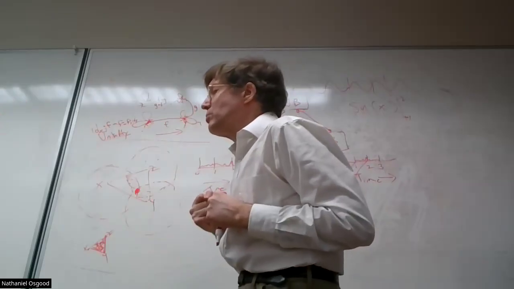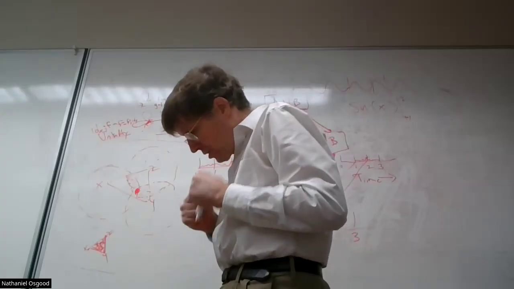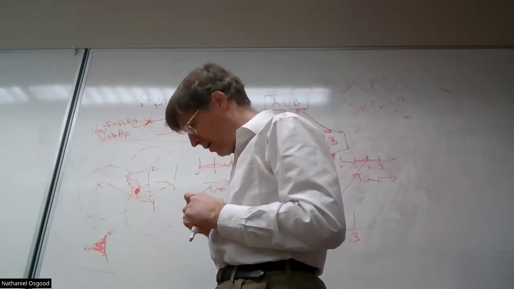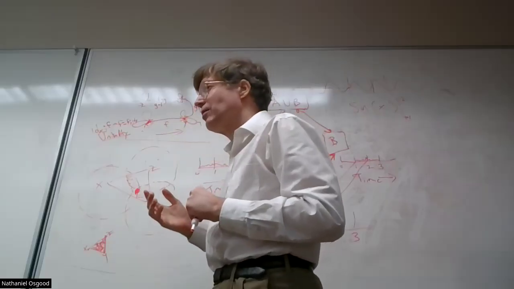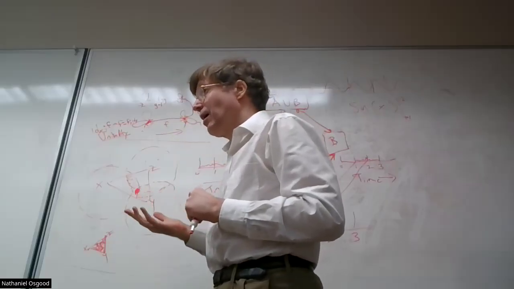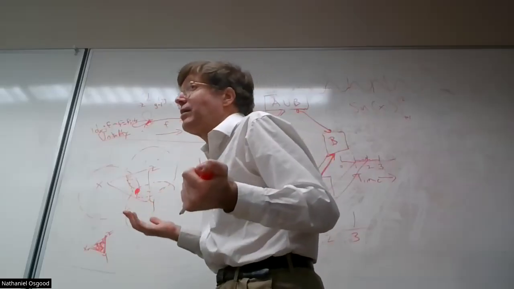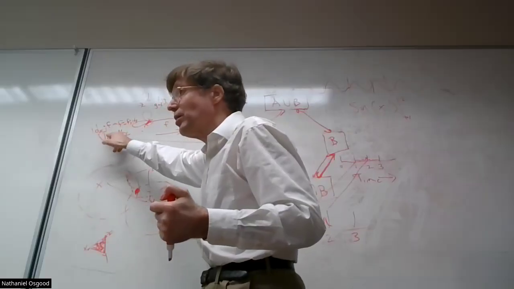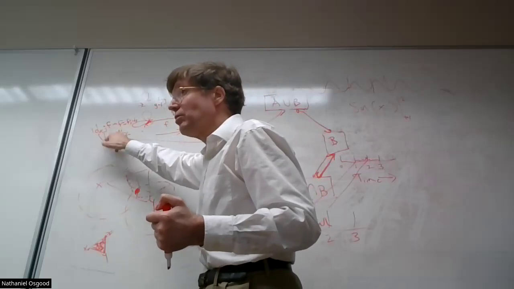If I said X is less than or equal to X, I want to consider it the transitive property, X is less than or equal to X together with the property X is less than or equal to Y. What's the implication? X then is less than or equal to Y. It's the same thing. It doesn't add any information. Do you see this? So here, it just leaves it unchanged. Do you see that?